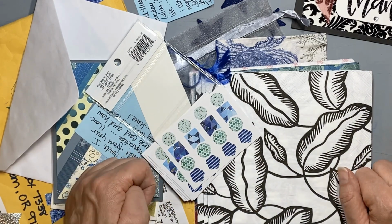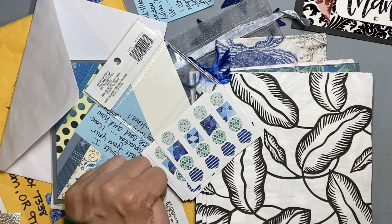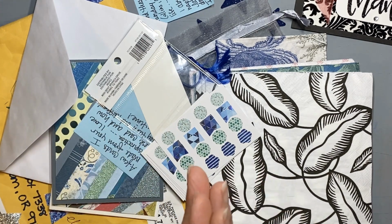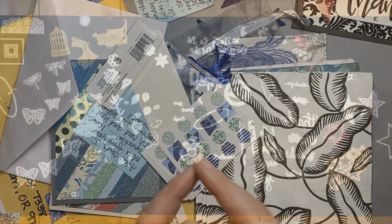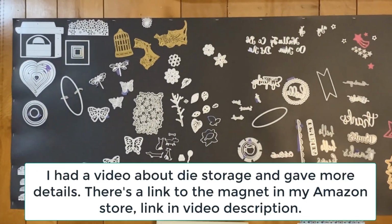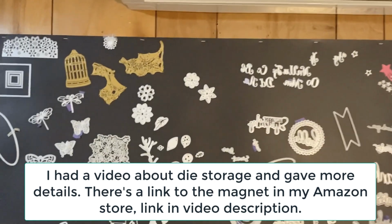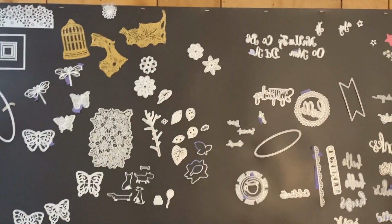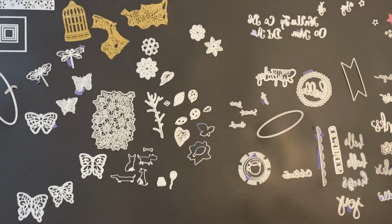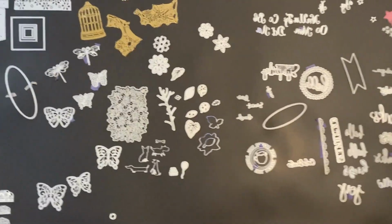So that was one that I did watch and forgot to tell you about. More organizational stuff along with Clutterbug. You know I love her. My magnet sheet, that is a magnet that I ordered on Amazon and put on the wall. And you can see I just stapled it up. My friend Noni has one that got mounted to the background for a frame and then went on the wall.